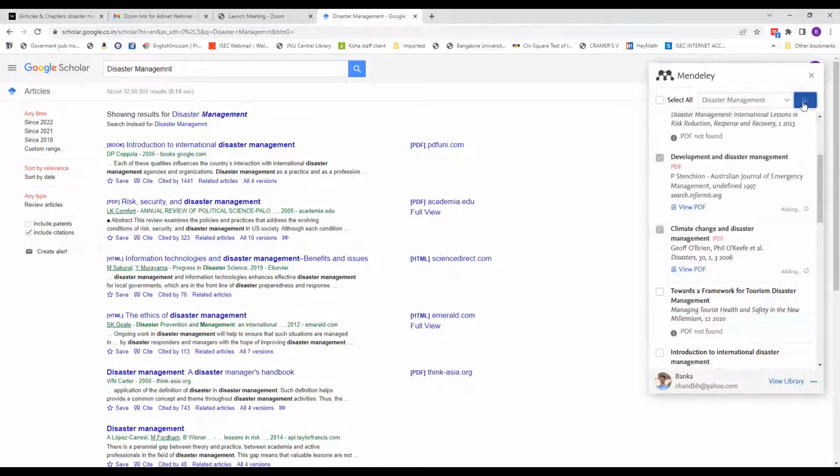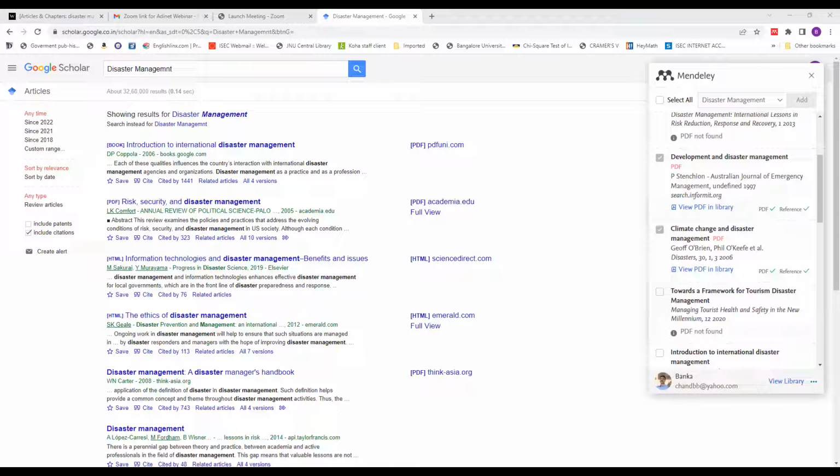Okay, so I'll just say add, and here you can see documents are added to the library collection. It says PDF added, reference added, PDF added, reference added. So I'll go back to my screen again, and here you can very well see two more documents are added. Initially, it was only two. I added two more documents. So that is how you add documents to your collection directly from the web browser once you integrate that.